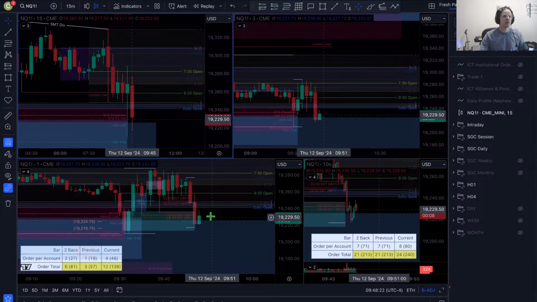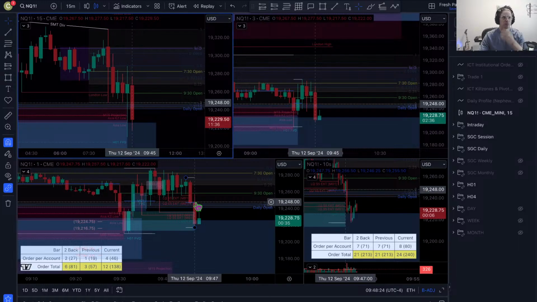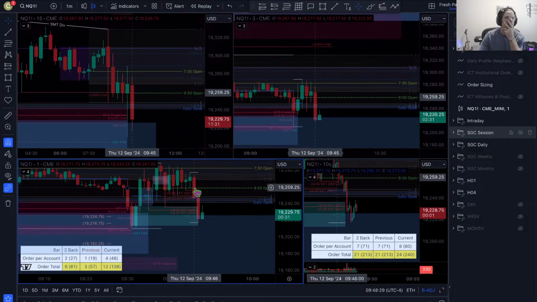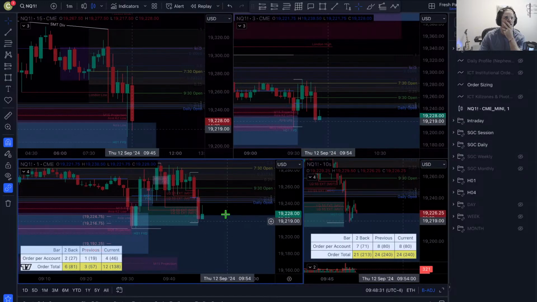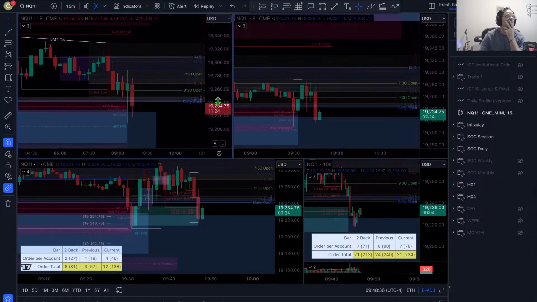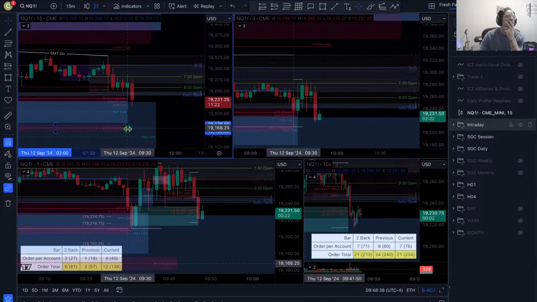What I wouldn't want to see is that this closes above here. Then I wouldn't be too interested in the shorts. But if we come back up into the premium here and then get some reversal PA on the S10, I think that's valid. The question is, are we going to hunt this, right?